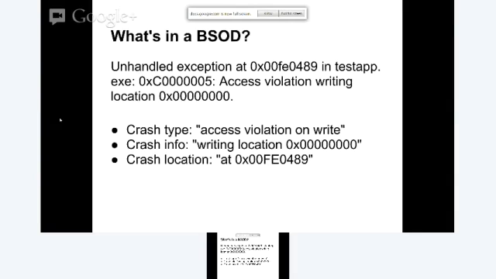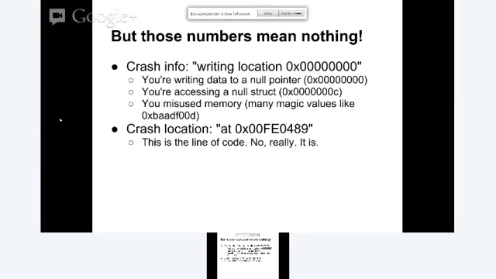And if you dig down into that, it usually has something like what's listed here of unhandled exception somewhere in your test app, an access violation writing some location. And it still doesn't seem to tell you anything, but every one of those numbers has a value that you can learn. Stuff like null pointer exceptions, accessing some member on a null structure, using uninitialized memory, and it actually is even telling you the exact line of code where your bug happened. But who wants to wade through all those numbers?